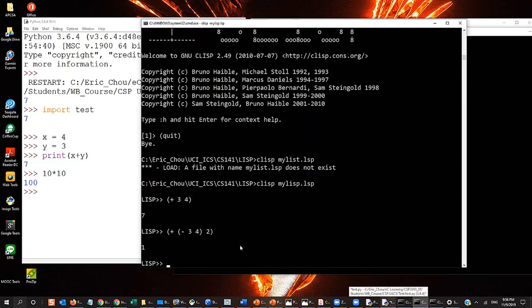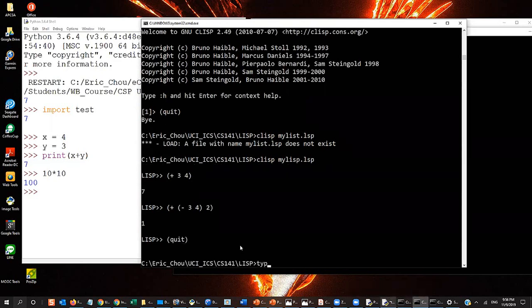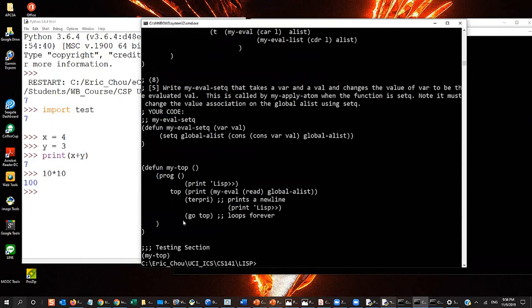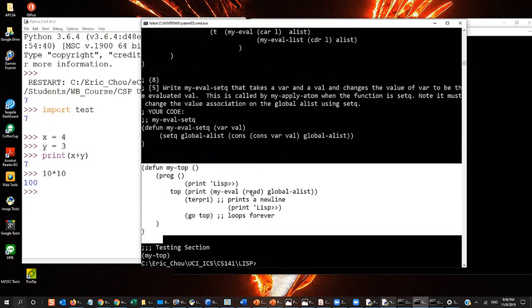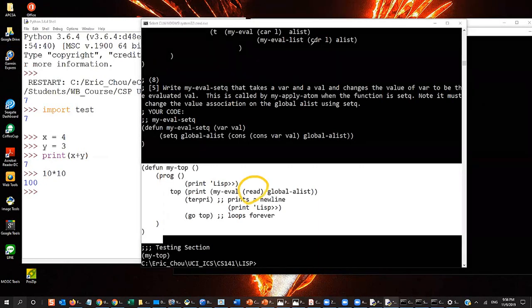If we quit that and type mylisp.lsp, at the very end this program also has read, evaluate, print, and loop back.